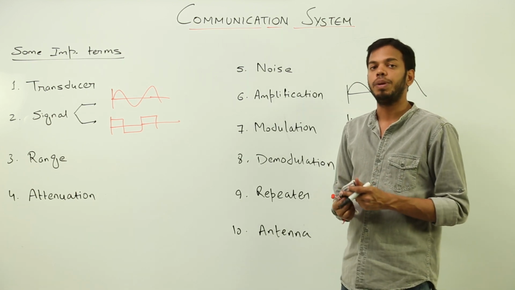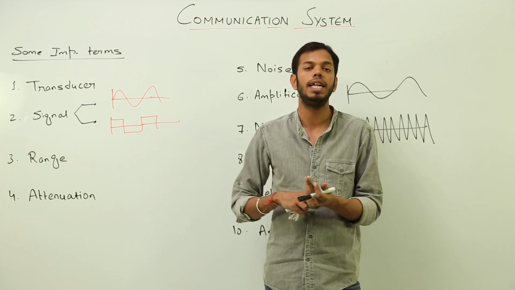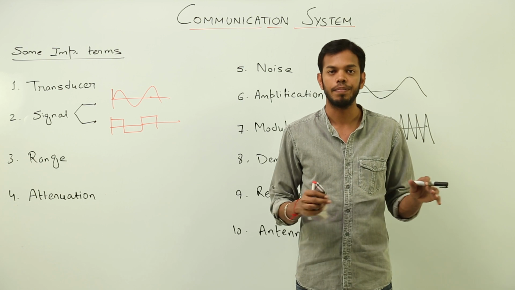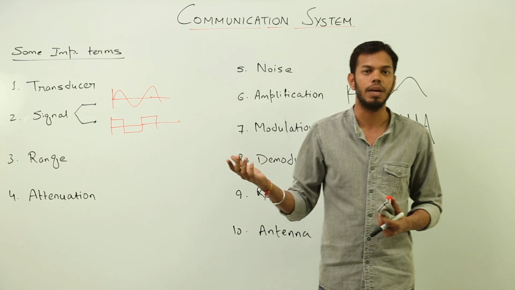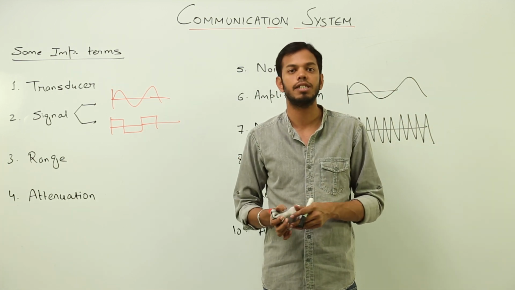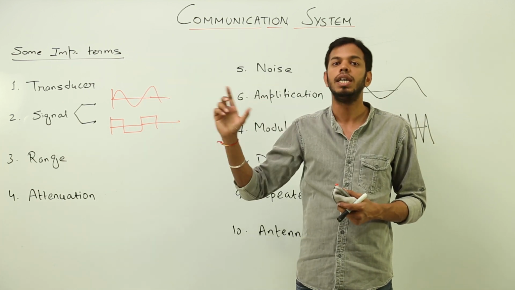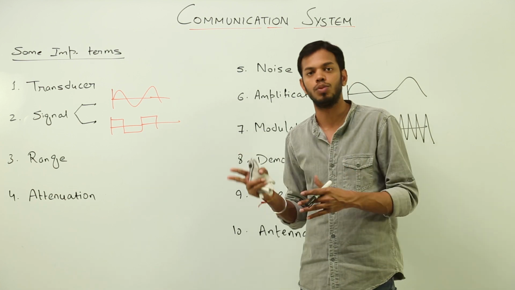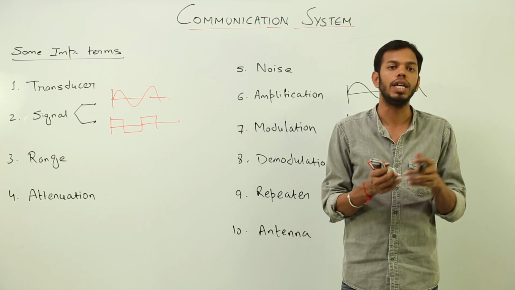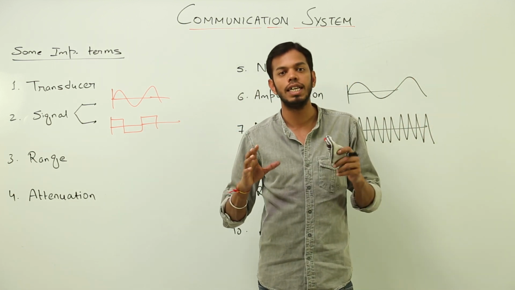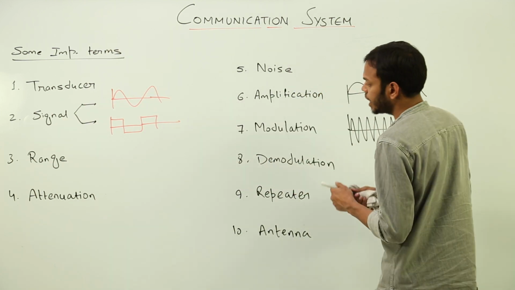Repeater. To understand the concept of repeater, imagine that we don't have any sort of communication network, no mobile network, no landline telephones, nothing. And I want to convey to you a message that my class is at 6 p.m. So I'll shout from here, my class is at 6 p.m. The person sitting in the lobby will do the same thing. He'll shout, my class is at 6 p.m. Then his voice would be repeated by the gatekeeper, and so on. The person whosoever receives the signal repeats it to the next person. So this is what a repeater does.